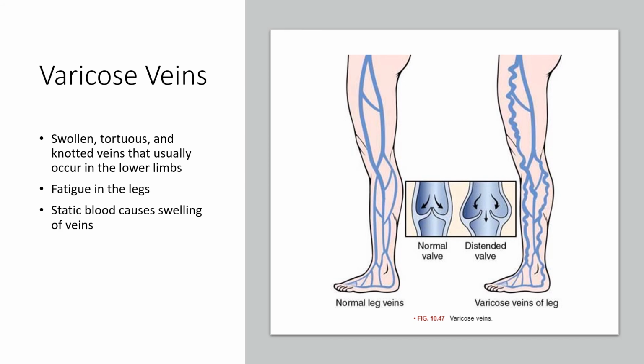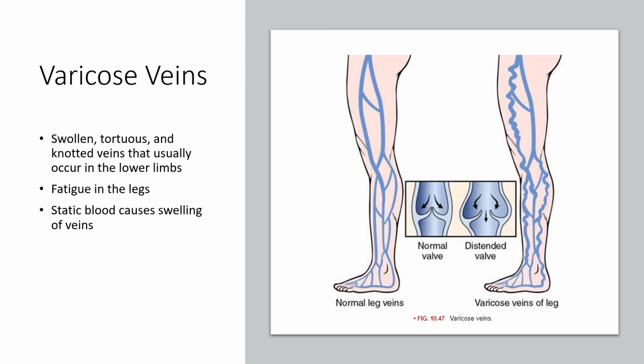So varicose veins, we don't really know why they happen, but they are thought to be due to defective or absent valves. So remember, veins allow for blood to travel back up to the heart. Veins have an anti-gravity feature because of the valves, so they can pump blood against gravity. And when those valves become defective, then the blood can remain stagnant and get occluded in these lower extremities.